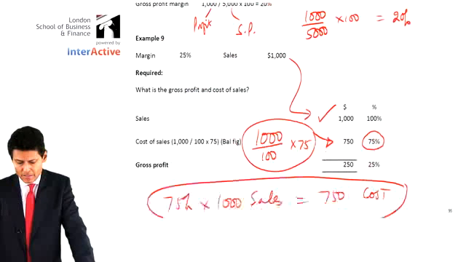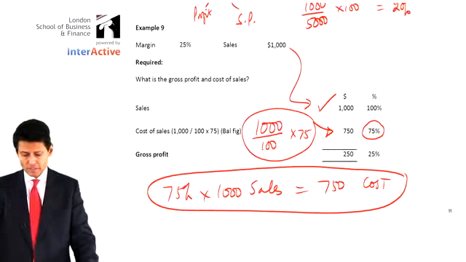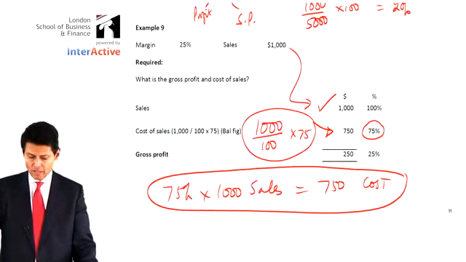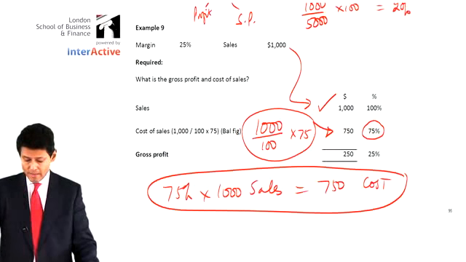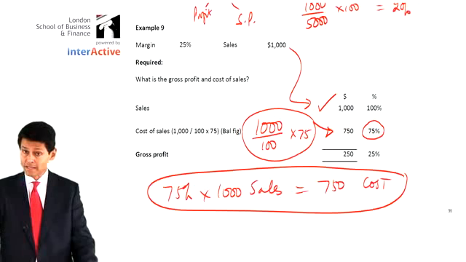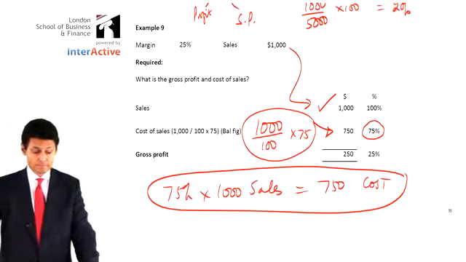Then comes a clever question, trying to work things out, such as gross profit and cost of sales, where you've been given sales and you've been given a markup, I beg your pardon, in this case a margin of 25%. And so if you have sales at 100% and the margin at 25%, naturally the cost must be 75%. And you just put 2 and 2 together, calculator in hand, no problem whatsoever, easy mark, that one.